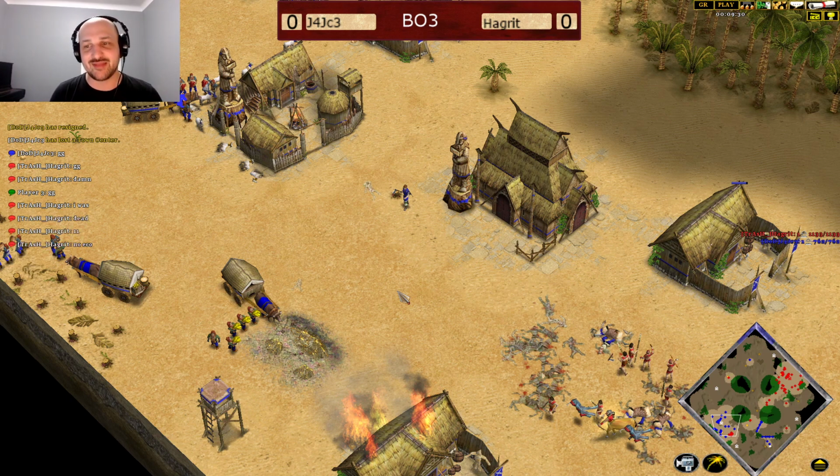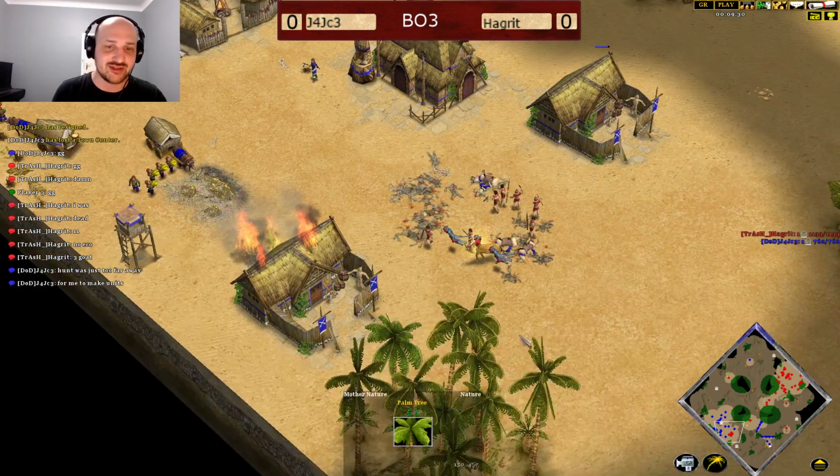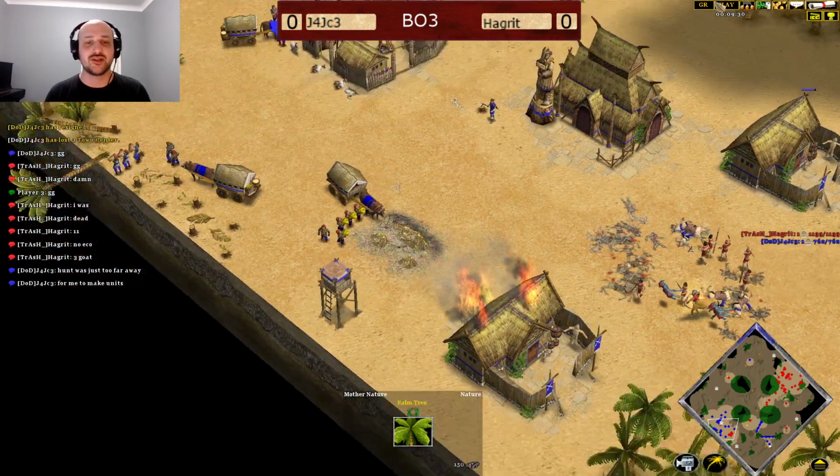Really good job with missing that giraffe. I thought was going to be really, really difficult for him, but J4 just did such a good job. Hagrit just did such a good job with that first push with the Ares, and there was nothing that J4 could do. He had to.